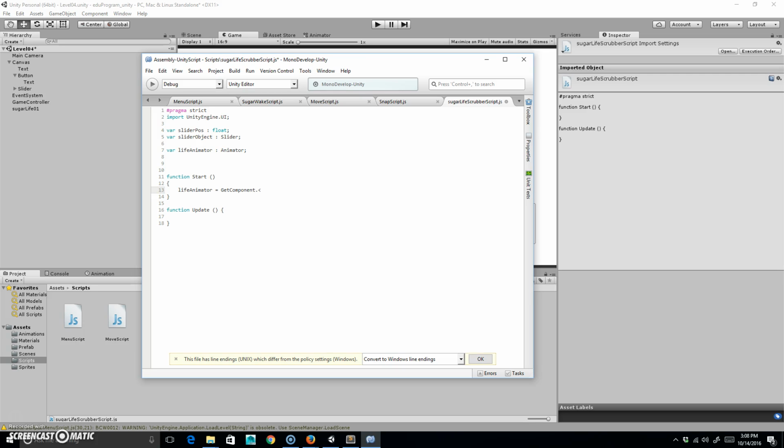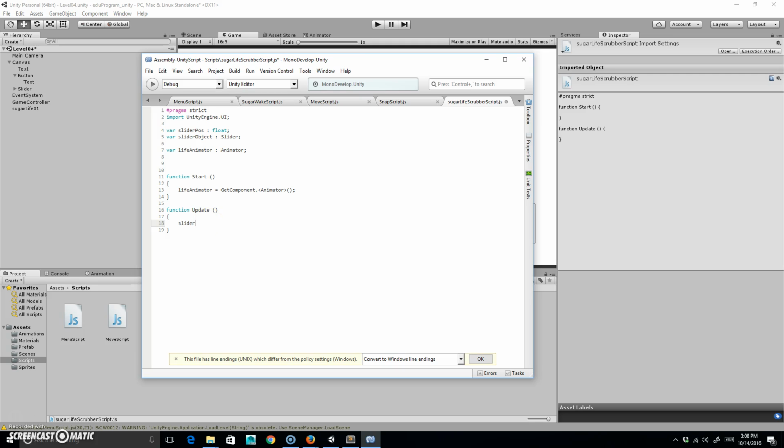So I'm going to assign it actually to the sugar glider here, because this has the animator component. So it's going to be animator, and boom. Okay, so that's basically going to assign it to the animator, and that's going to allow me to adjust this. And then I'm having update, which is basically going to run every real frame.